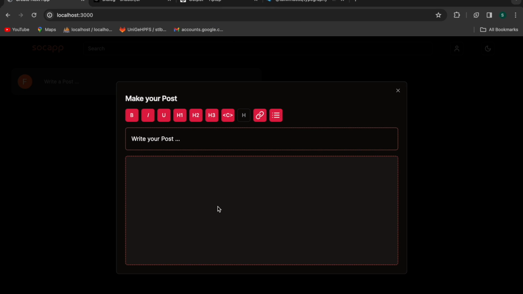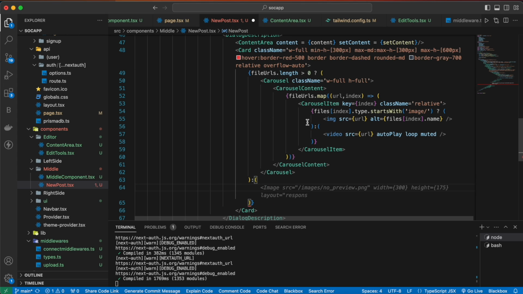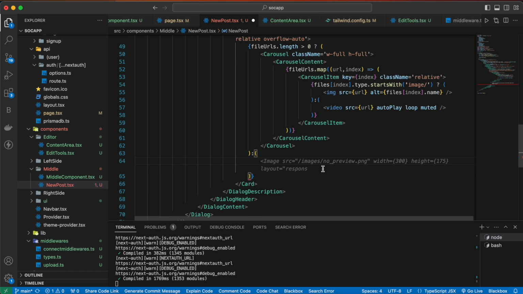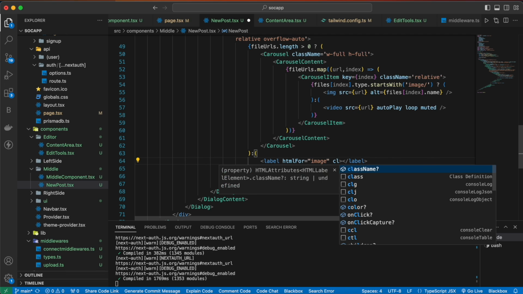but we will have a file upload area here. Now instead of using the double AND, we are going to use the ternary operator here, and if the file length is not greater than 0, then we are going to show a label, and the htmlFor will be image, and along with this we are also going to define some classes.